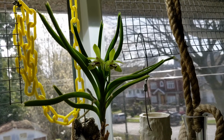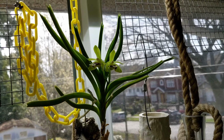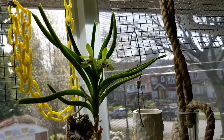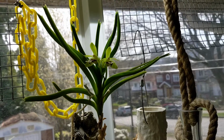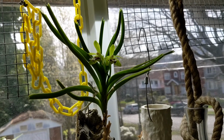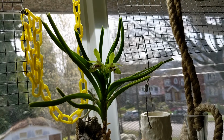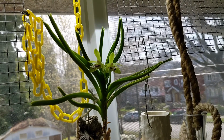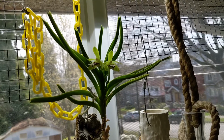And this is my Vanda cristata, and it's in bloom. The other spikes haven't developed yet. I'm thinking of putting this in a vase or potting it up. Even though it grows fine, the leaves seem to be constantly dehydrated, so I'm hoping giving it more humidity around the root area might help with that.